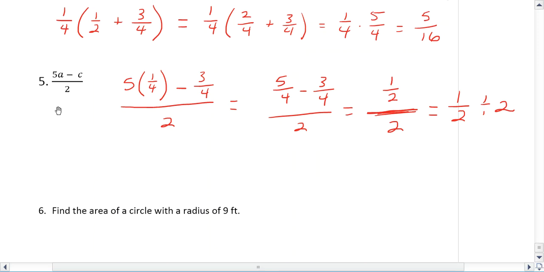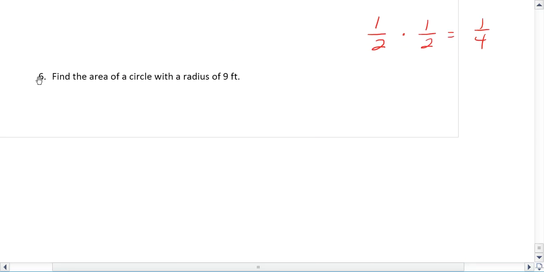We don't divide it. Remember, we don't divide fractions. We leave the first fraction the same, so we leave the 1/2 the same. The divide sign goes to a times sign, and then you take the reciprocal of the second. Well, this is 2 over 1, so when you take the reciprocal, it's 1/2, and so the answer is just 1/4.